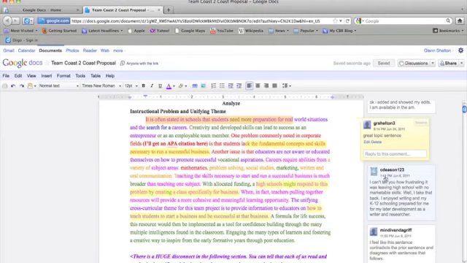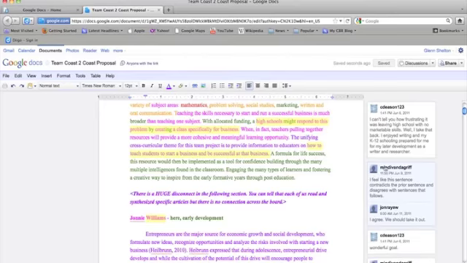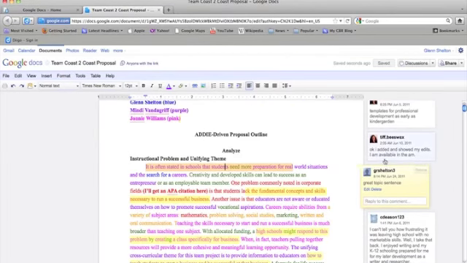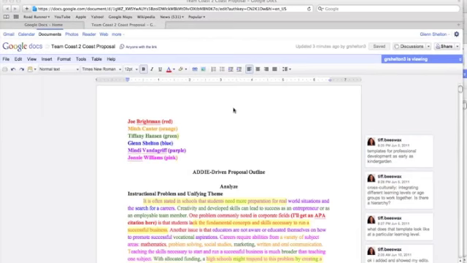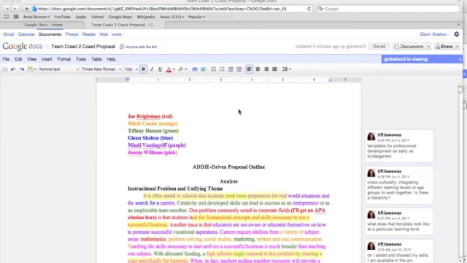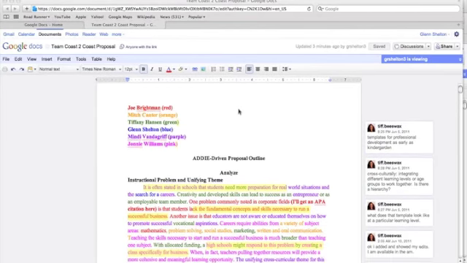And then there's a third way that you can collaborate on an essay, and that is a discussion. That's when more than one kid's logged in at the same time. In the upper right hand corner you'll see a blue box where people are viewing it.